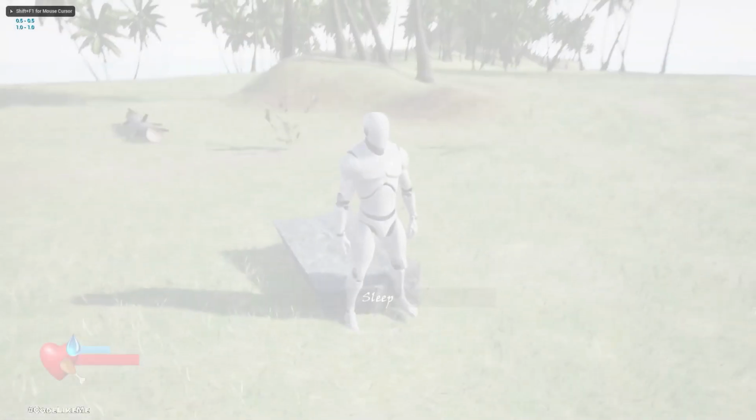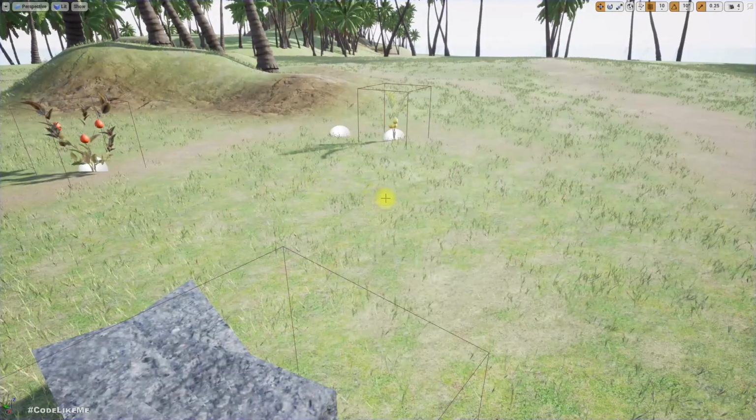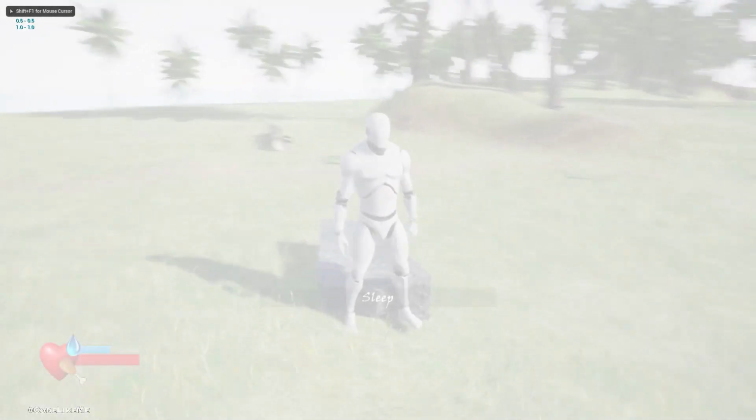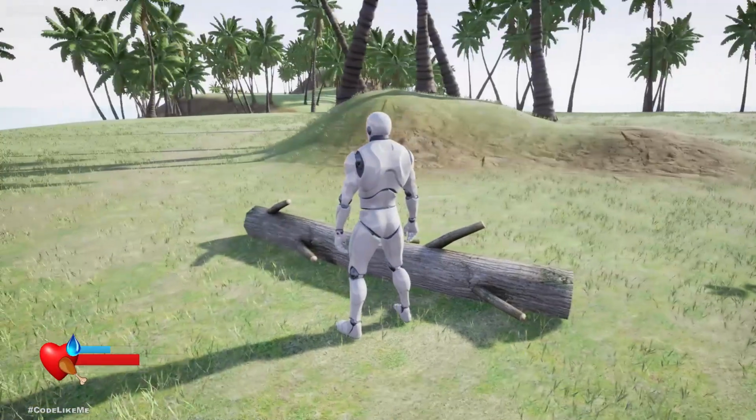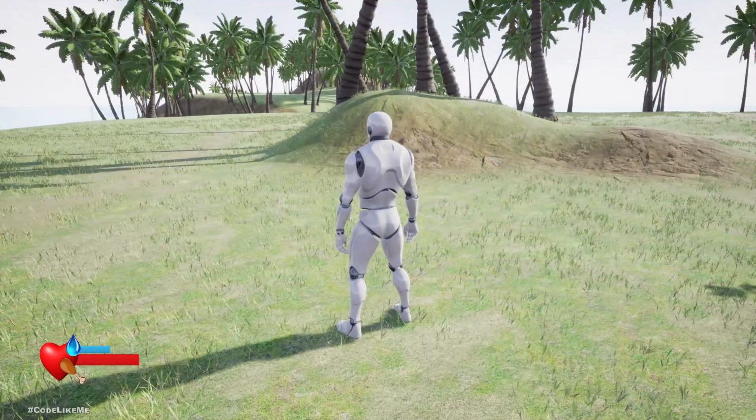Okay, let's see now what happens. Let me save just in case the game crashes. Collected, and it vanished.